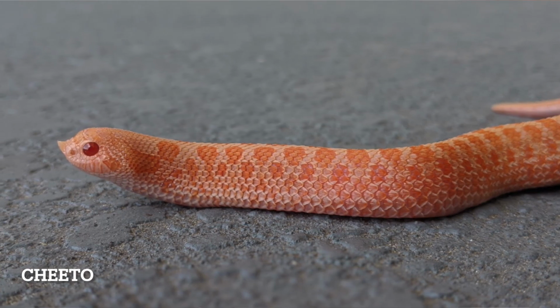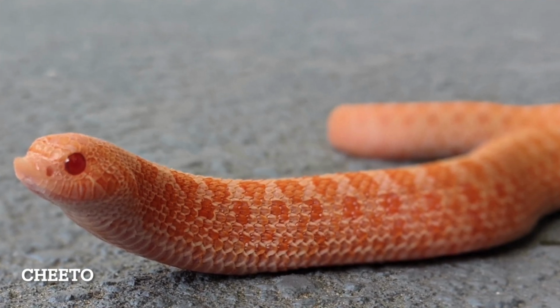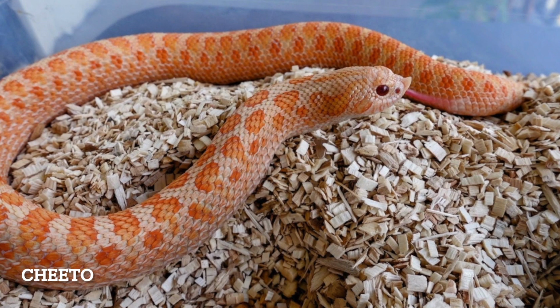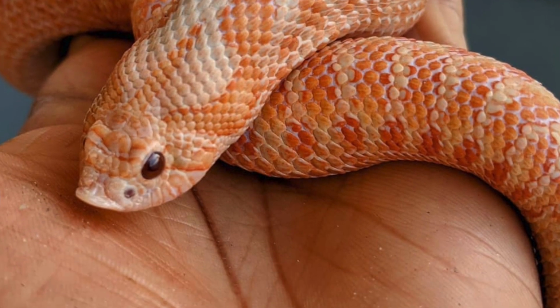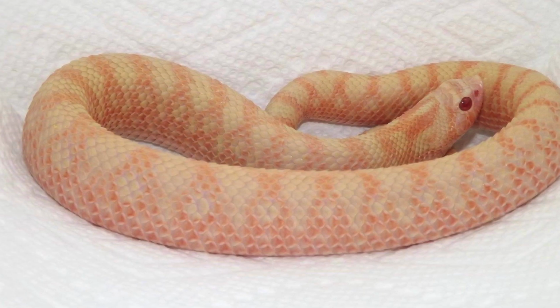And then number 2, I'm gonna have the Sunburst hognose. So the Sunburst is a visual sable and albino, and this is probably my favorite hognose on the list. Everybody knows my hognose Cheeto that I had that passed away, but it's really cool when you combine that sable to albino. It gives this vibrant orange color. And then once you combine the Arctic gene to it, it just highlights those saddles even more. And there's so much variation in the sunburst and the Arctic sunburst. I definitely had a hard time determining if I wanted this to be number 2 or number 1, but I'm gonna have it number 2, the sunburst hognose.